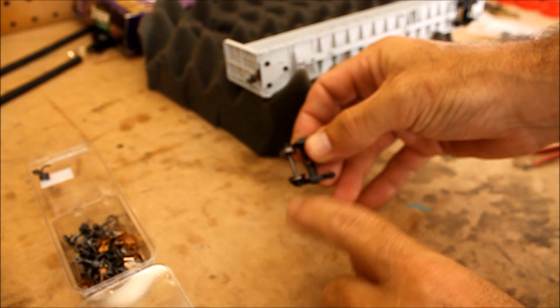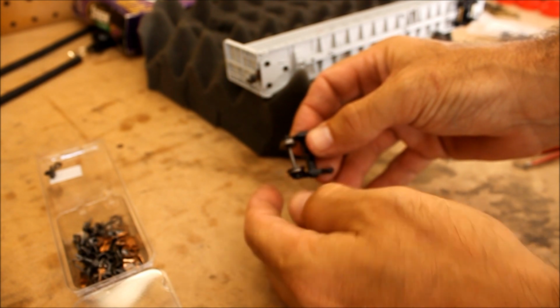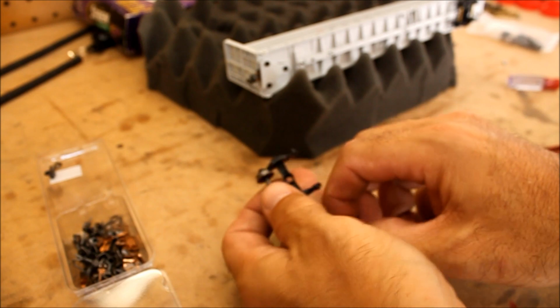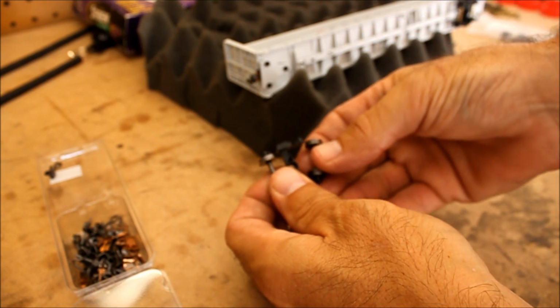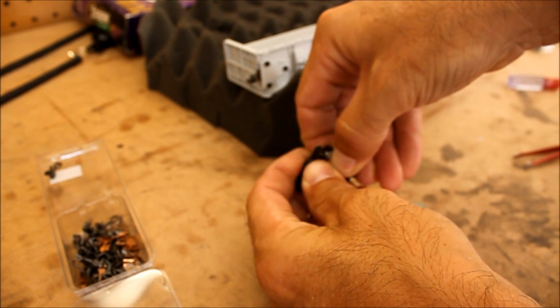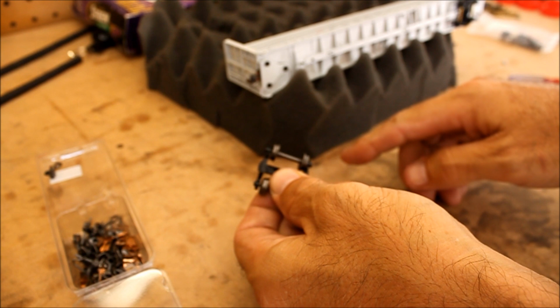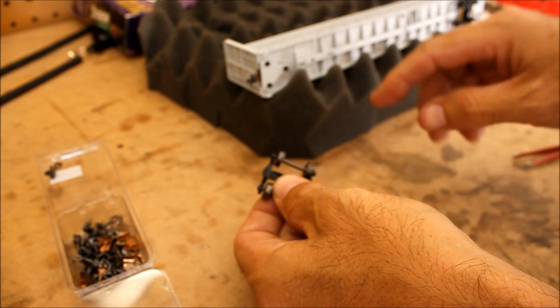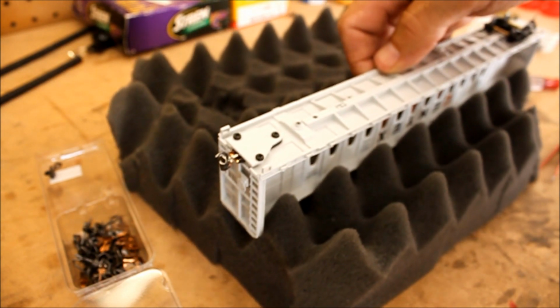See how nice and smooth that spins? A lot better than plastic. Here's my other wheel. Make sure it spins. I think it'll spin forever. So now I'm just going to remount this back in here.